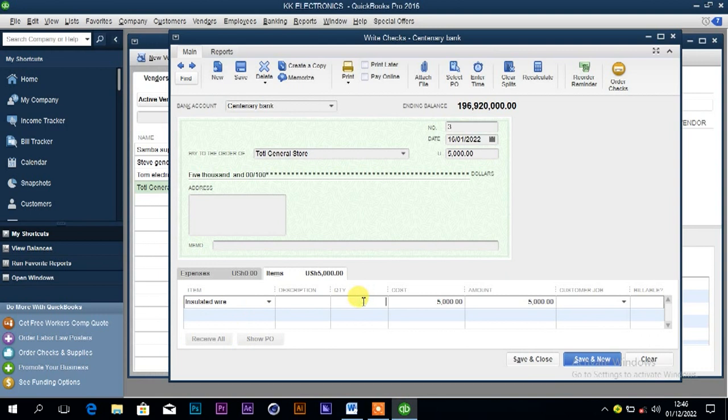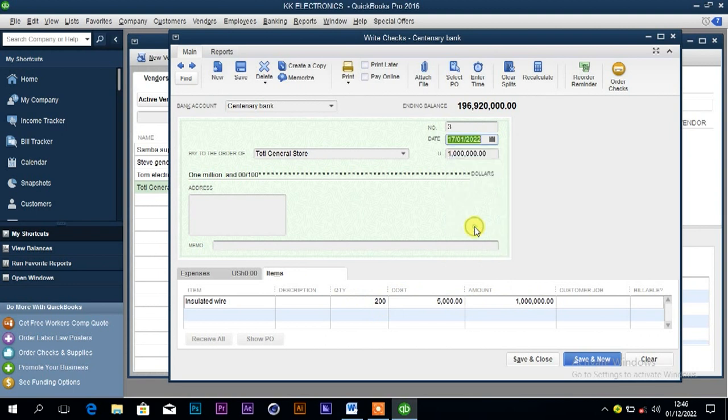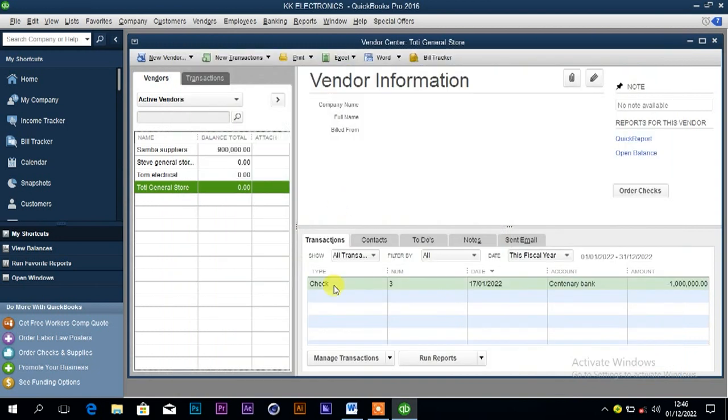That means if there are 2 rolls, those are 200 meters. So we put here 200 meters, then they will automatically balance here, and we get the total. The date is 17th, like that. It was by bank, so we leave here Centenary Bank. Then afterward is come and save our transaction.